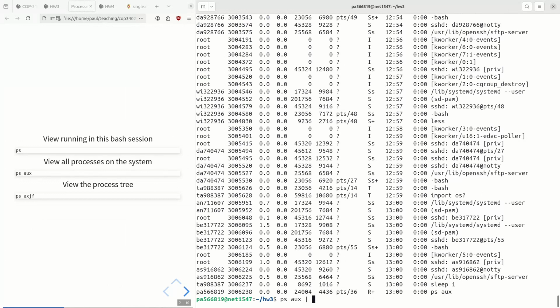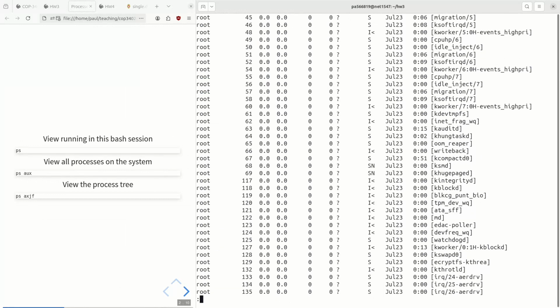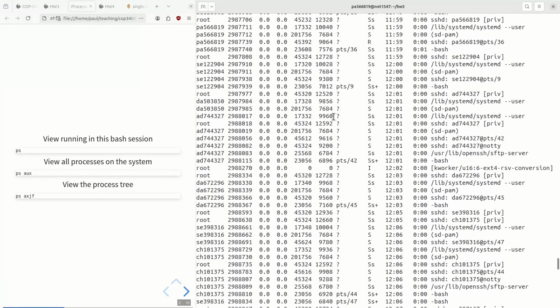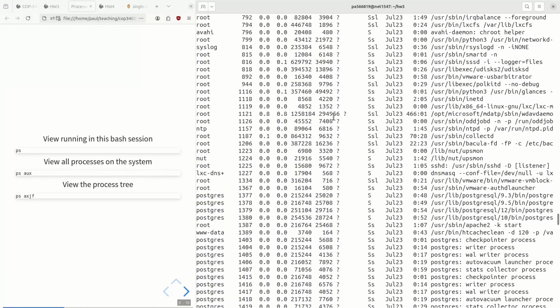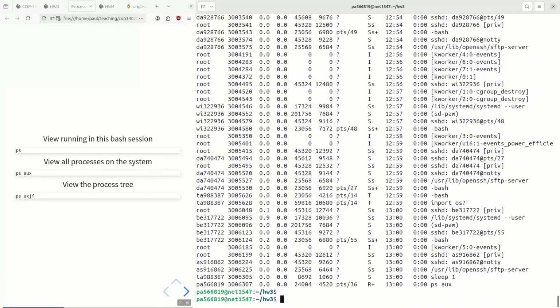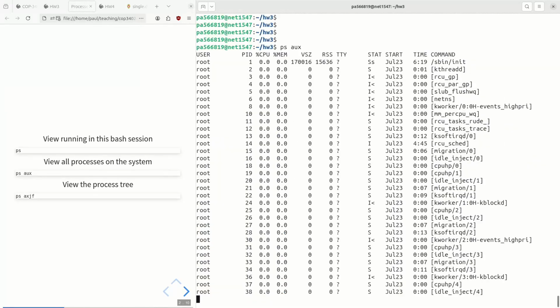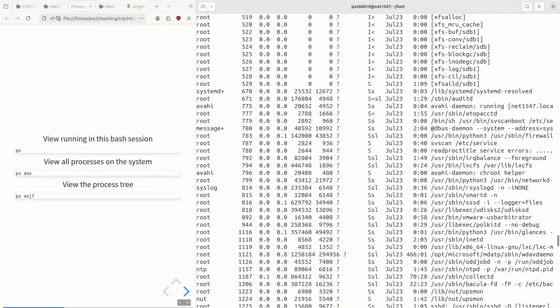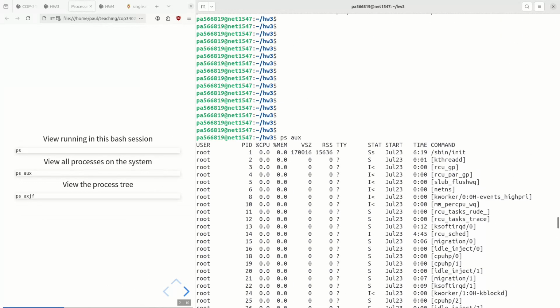I'll show this trick next time, but you can use the less command in order to navigate through this whole list because it's a giant file. So you can scroll backwards too if your terminal allows it. But here's all the running processes on this machine, Eustace. So these are all the processes running on Eustace. And I don't think this is secret information. Everyone has access to this if they can log in.